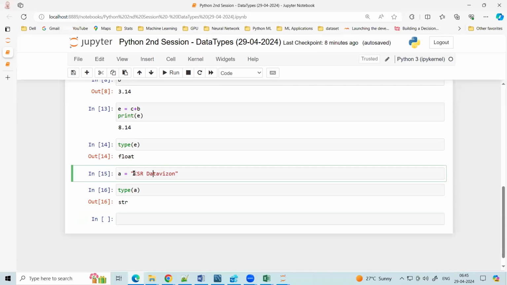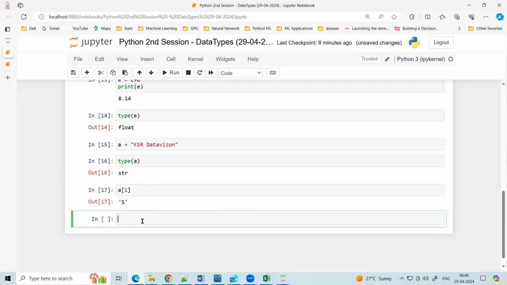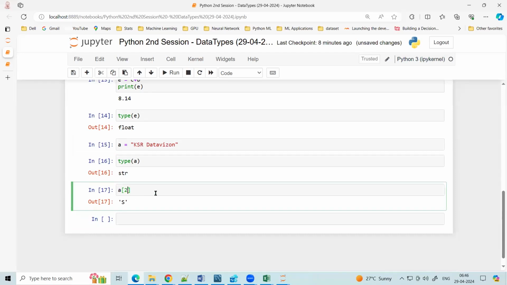I'll try to access K as part of this string. If I give A of 1, I'm getting S. If I write A of 2, I'm getting R. If I do A of 3, I'm getting a space. If I write A of 4, I'm getting D.